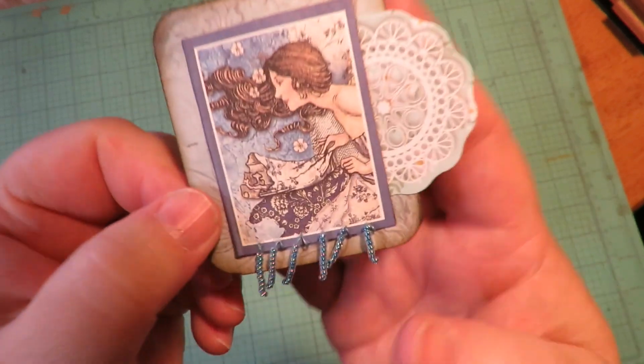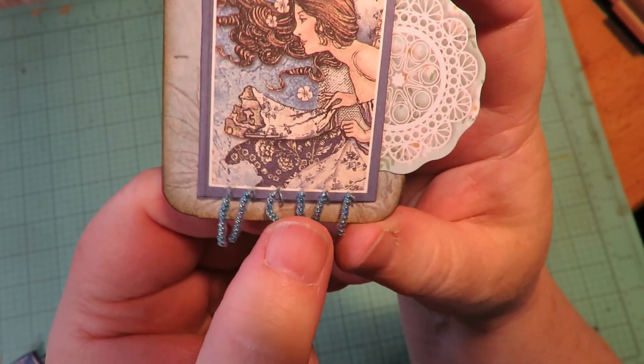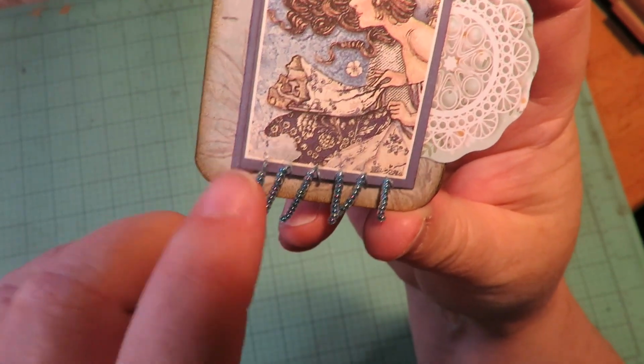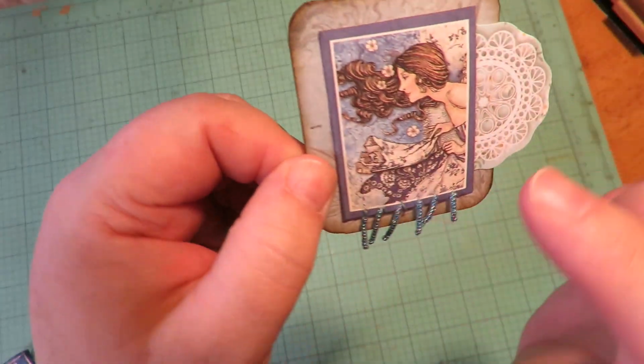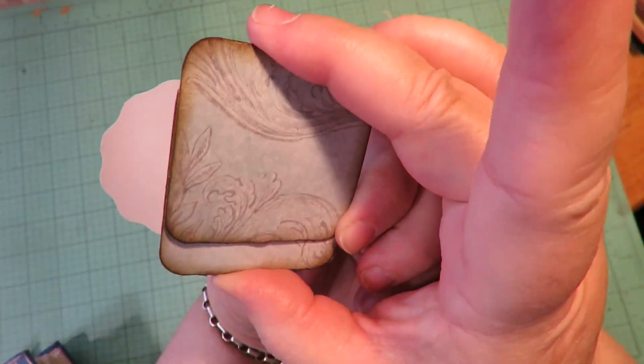So here's how it turned out. I just poked holes, and then I used really, really fine size 15 seed beads and some bead thread and beaded around the bottom edge. I did some distress ink around the edge. I put a little paper doily behind it, glued it to this paper clip, and so it's going to go.